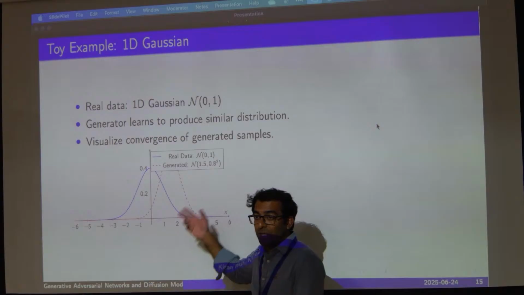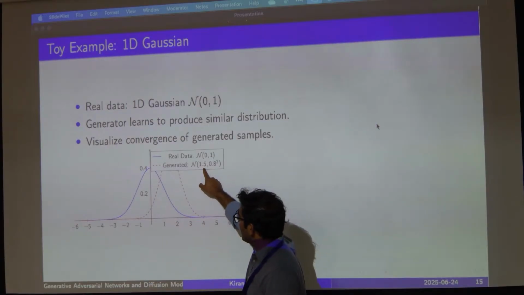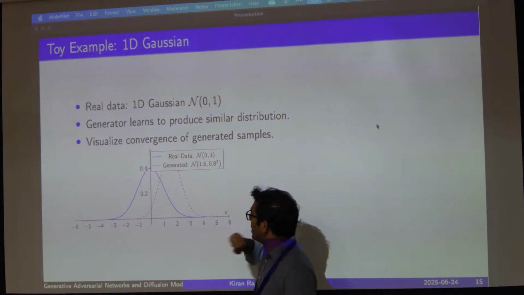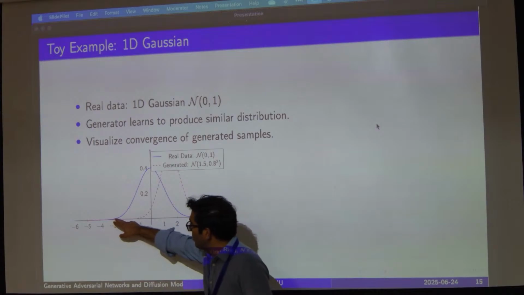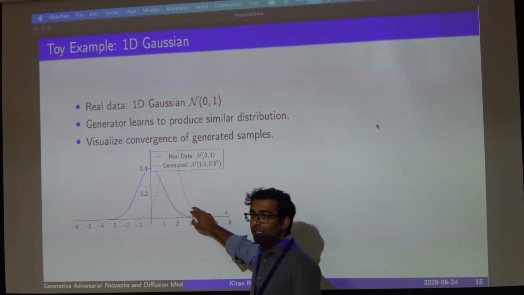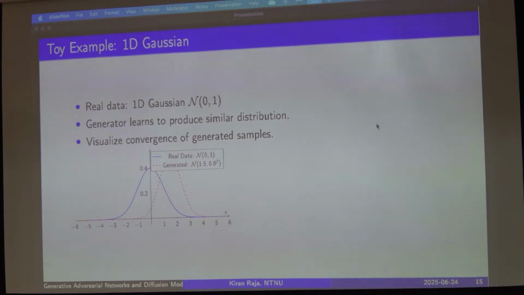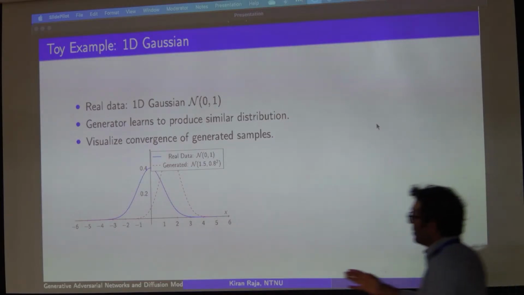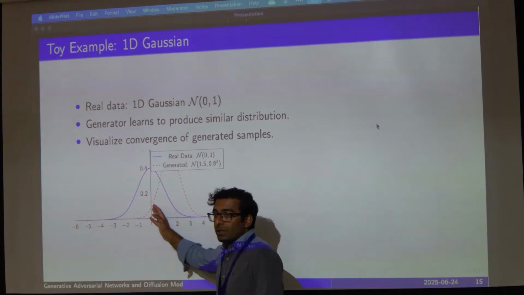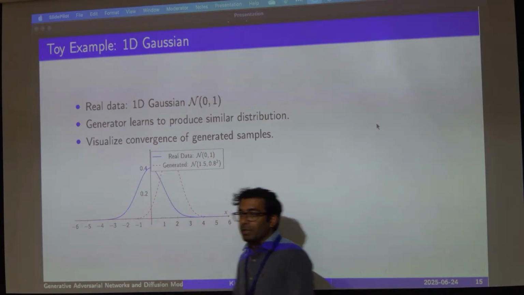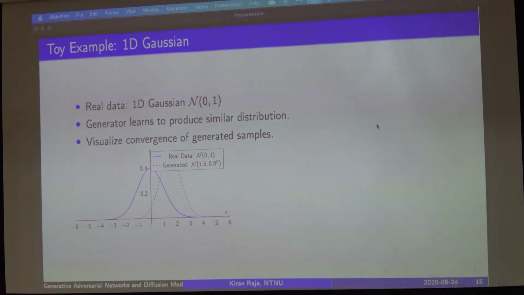Because I'm generating it, let's say in this toy example the generated distribution has a mean of 1.5 and a deviation of 0.8. As soon as I do that, you see that the distribution has shifted. This is a univariate, or single variate, distribution, and it has shifted. Now the goal is to come back to the ideal distribution. It's very challenging to reach it exactly, but getting closer to it is the goal. This gives you an idea, right?